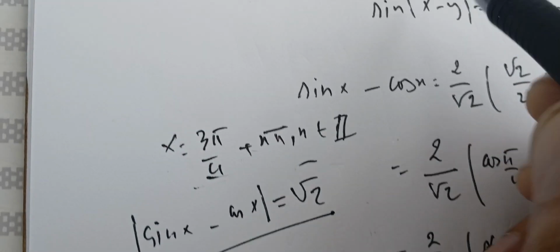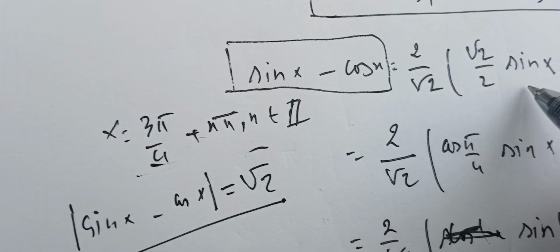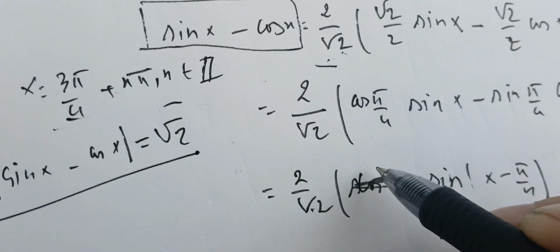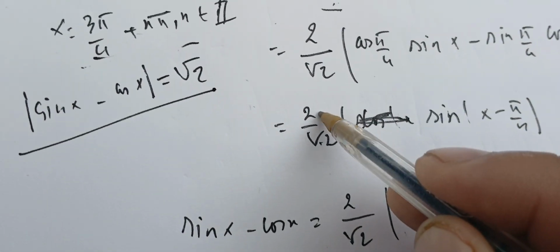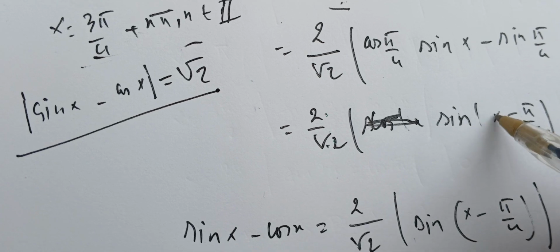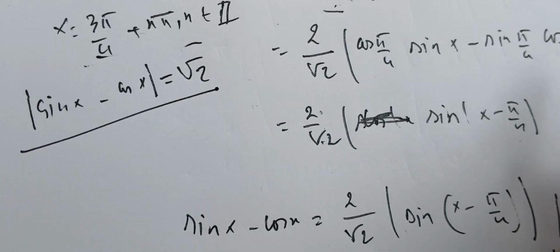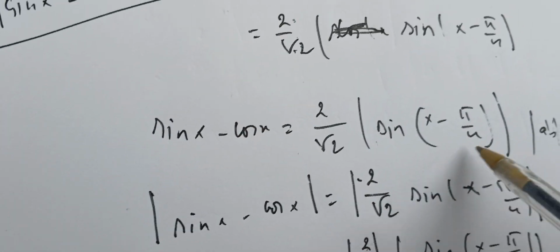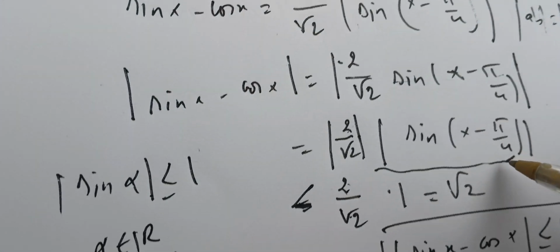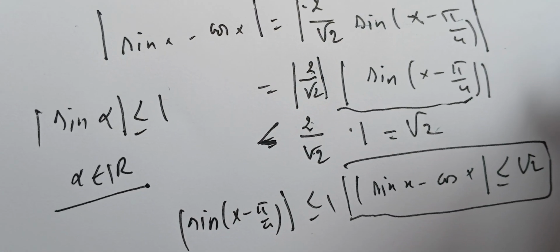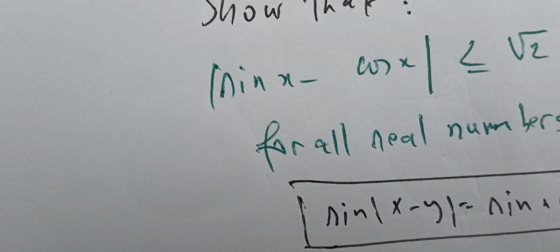Okay, so we use this fact here, or we can try to write this one in some simple form, like in here. So we can write it as 2 over square root of 2 times sine of x minus pi over 4, or you can write it in some cosine form if you want. Okay, and after that we profit from the fact that the absolute value of this quantity here is always less than or equal to 1, and we arrive at the square root of 2. Okay, and that's what we need to prove. Okay, there are many other ways, but this is the simplest way, I think, to show this result.